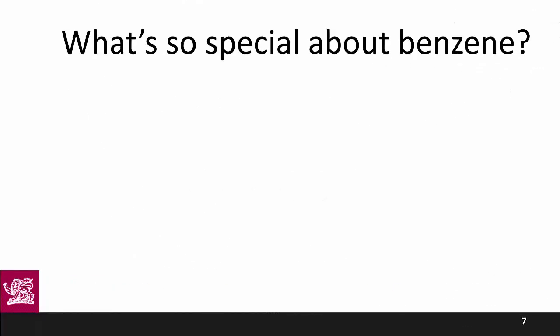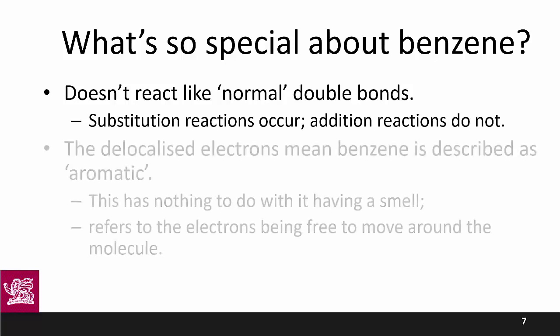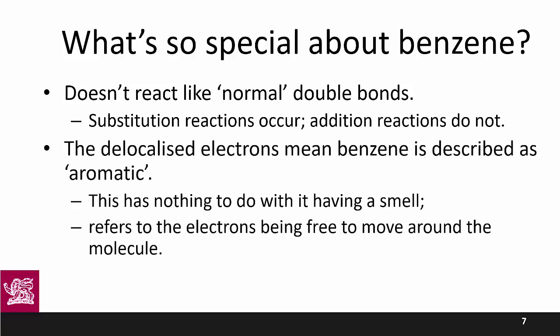So why are we talking so much about benzene? Because of this aromatic bonding, benzene doesn't react like an unsaturated molecule. Instead of undergoing addition reactions like an unsaturated molecule, benzene undergoes substitution reactions like a saturated molecule. The delocalized electrons mean that benzene is described as aromatic, and that has absolutely nothing to do with its smell. It in fact refers to those electrons being free to move around the molecule.